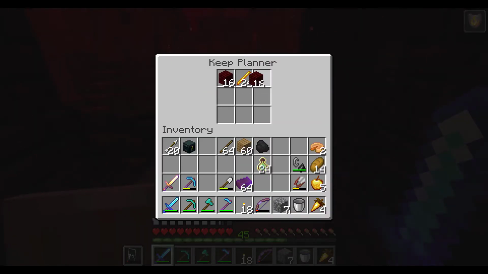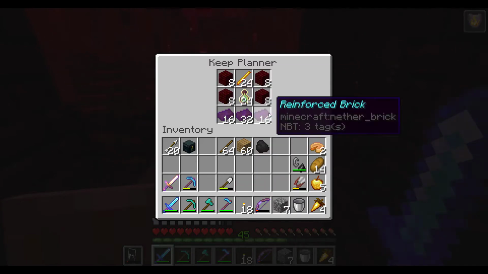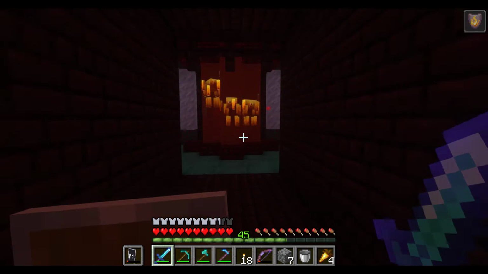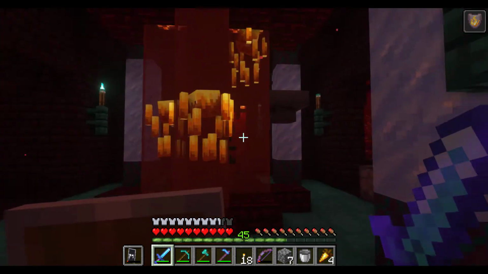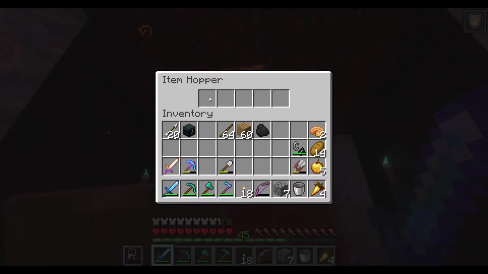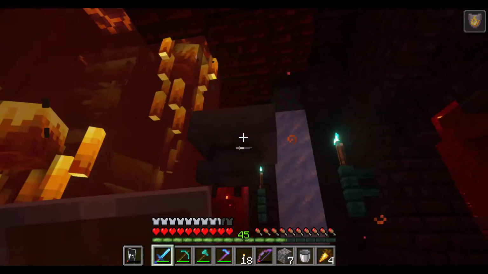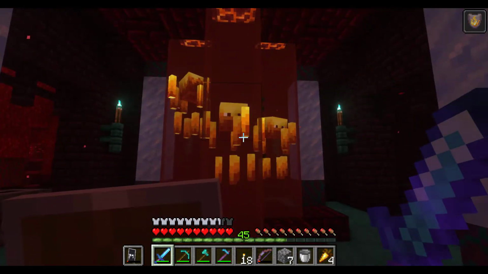Blaze rods go there. And then the reinforced bricks. There we go. So the blaze reactor, a little bit loud, but we've got 4 blazes trapped in these pods here. And every day at noon, we will get 4 blaze rods in this hopper right here. So really, really cool structure.